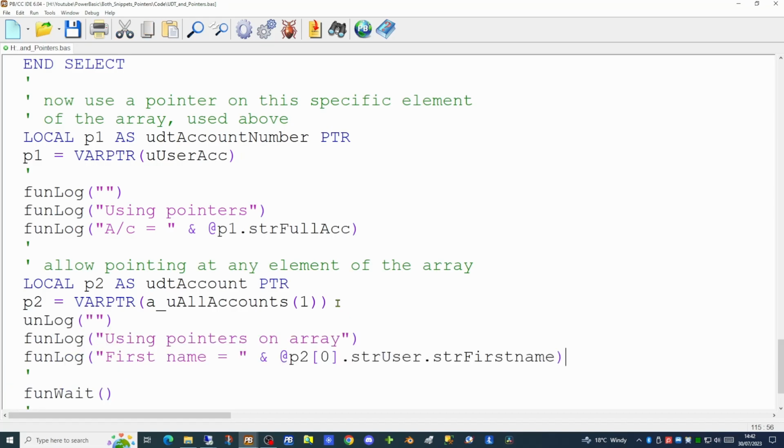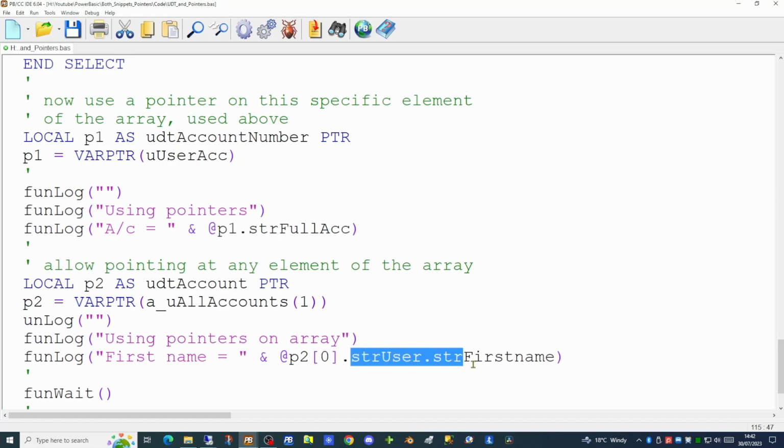However, there is something to watch out for. Your syntax in actually accessing it, again, is using the @ command. Then the name of the pointer variable, and in square brackets, is the element within the array that you wish to get data from. For pointers, these elements always start at 0. So regardless of how you've dimensioned your array, either starting at 0 or 1 or some number larger than 1, the first element, as far as the pointer is concerned, is always going to be 0.